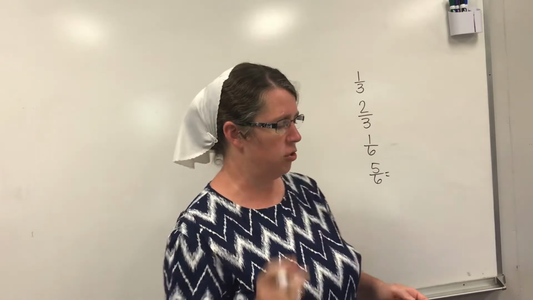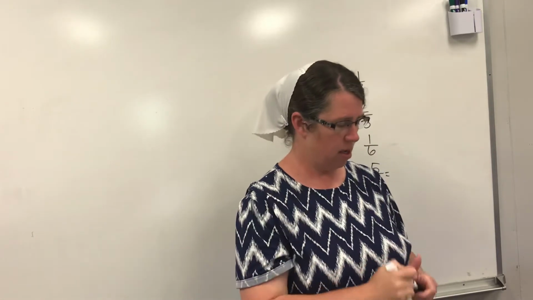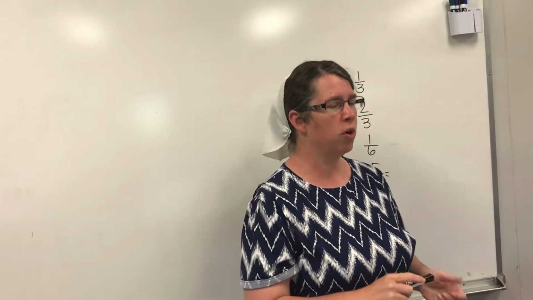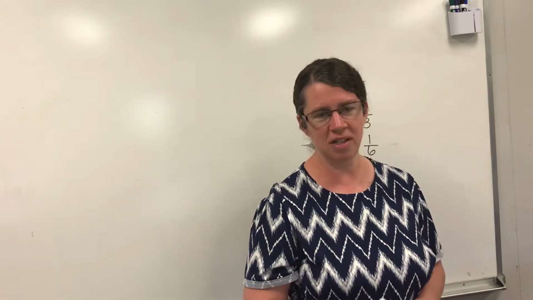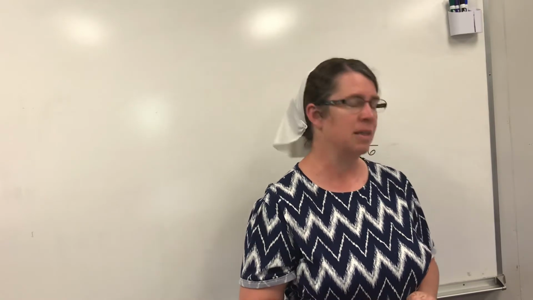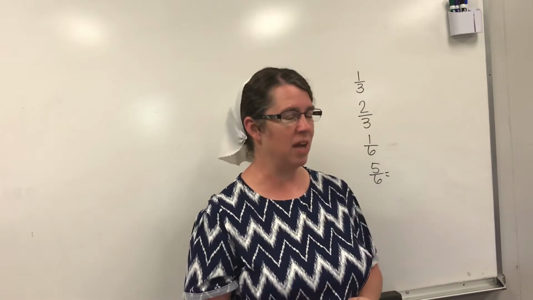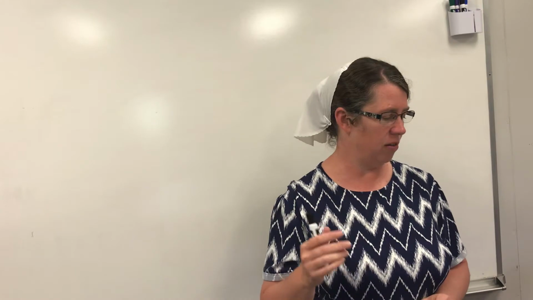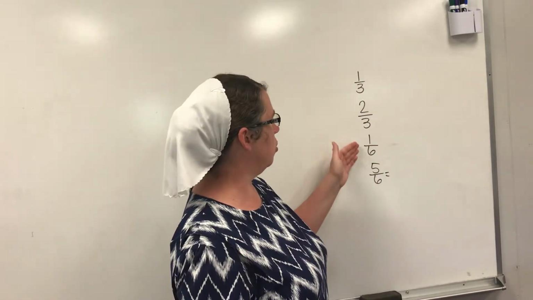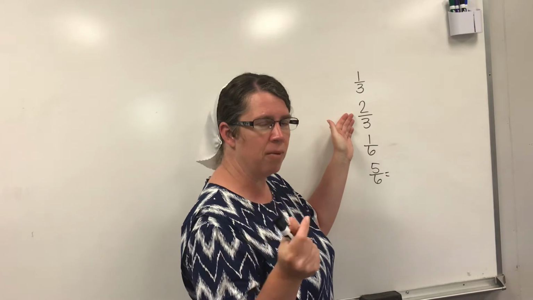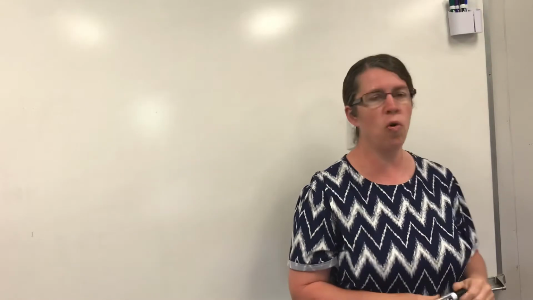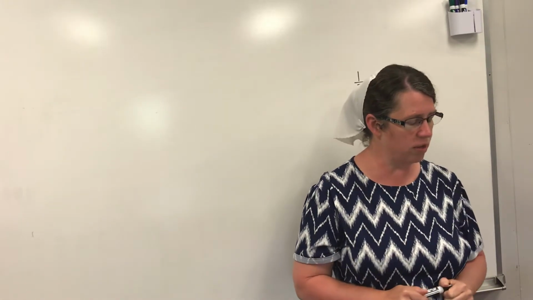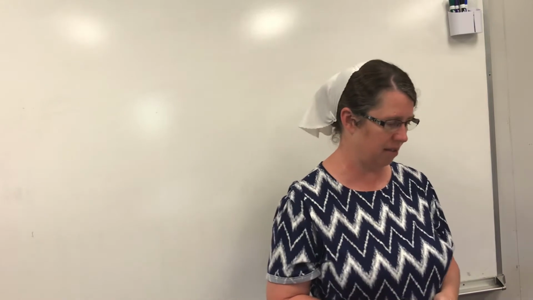Down at the bottom of your page, you see them in a brown box. Look at the first word on top of that brown box. What does it say? Emily, what does it say? She says it says memorize. That is a great thing for you guys to do because you're going to be having it a lot. And they're going to be asking you, what's the decimal equivalent of 2/3? And I want you to be able to just get it just like that, not always having to scroll back. Oh yeah, here's where we learned it. No, memorize it. Memorize these 4 decimal equivalents for thirds and sixths.